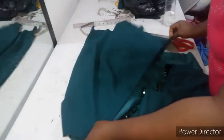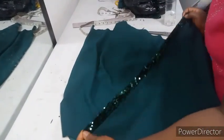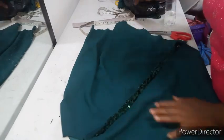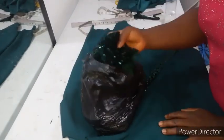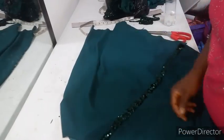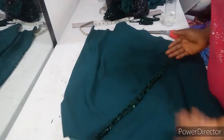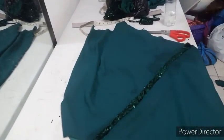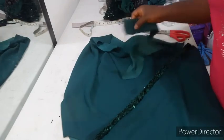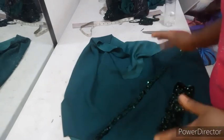Okay, so this is how you can create your own ready to wear. This design, I didn't see it anywhere, I just came up with it. I have these pieces already, so instead of keeping it, I just decided to introduce it to this fabric. So this is how it's going to be, like this. And you can see it's adding more color to the clothes. And when I add the band too and add it to the collar too, it will make sense.